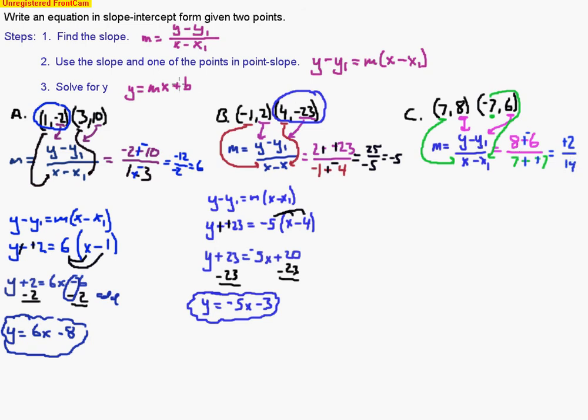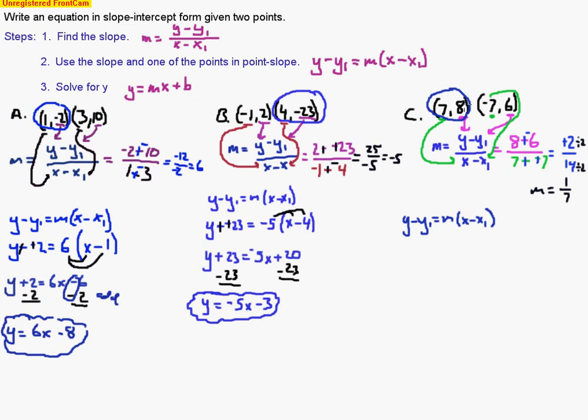So I can go ahead and reduce that fraction, and 2 goes into both of these numbers, so I'm left with 1/7 as the final slope. Again, I divided by 2, I divided by 2, I reduced that fraction, so the slope equals 1/7. Well, I can now take one of those points and that slope that I just found and put that into my point-slope formula. It doesn't matter which point you take again. I'll take this one this time.